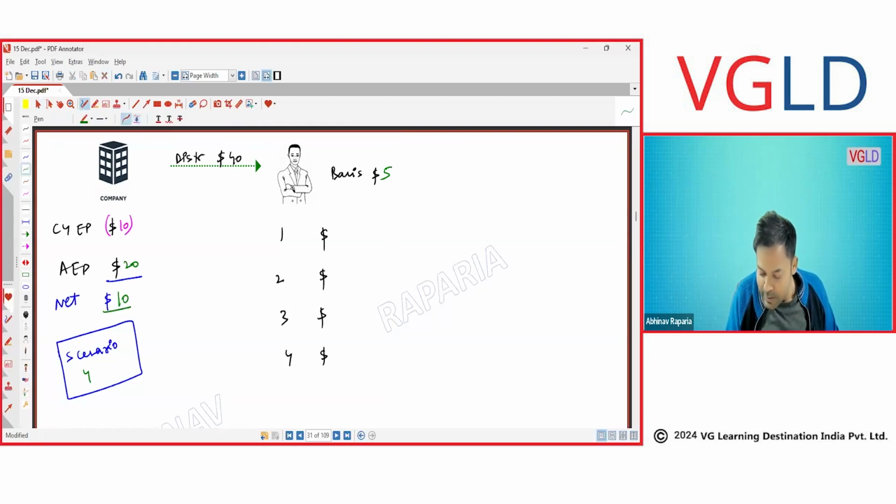So what is 0? What is 1? Nothing. Finished. What is 2? 2 is going to be 10, everyone. What is 3? 3 will remain the same, 5. What is 4? 4 is going to be 25, Dina. 40 minus this 25. Is this okay or not, guys? Everyone? Yes, no?